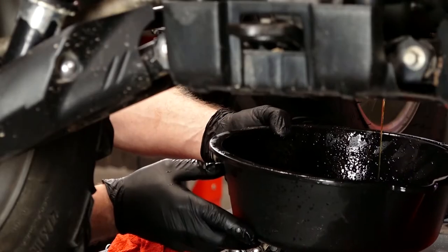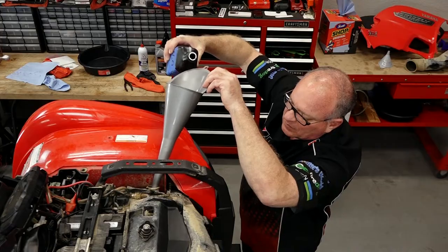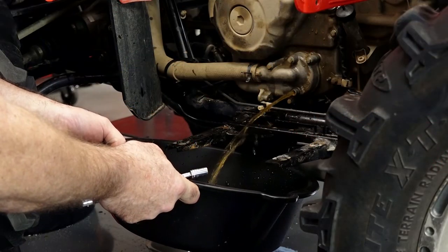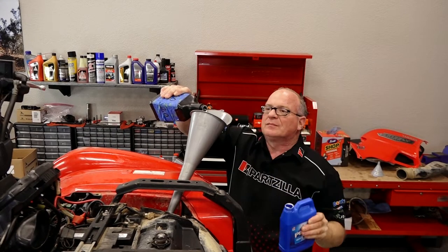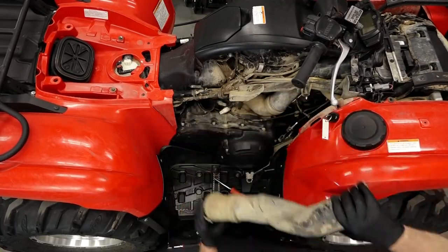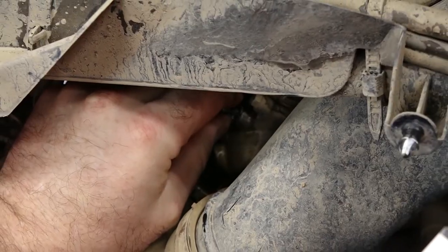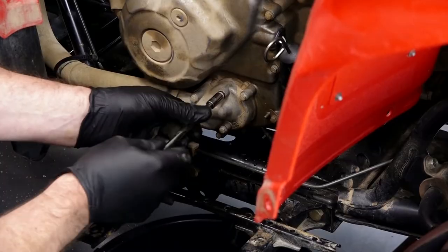It's very important that whichever type of flushing fluid you pick up, follow the instructions because it may vary from the stuff that I'm using. With the Peak, I'm going to fill it up with water and flush that out. Then I mix up Peak with tap water and run it through again, then drain that out. Even though I'm filling it up with water and later on the solution, I still have to follow the same protocols for bleeding off the air. That includes removing this screw here on the thermostat to bleed out, as well as the water pump, which is the top one on the water pump housing.